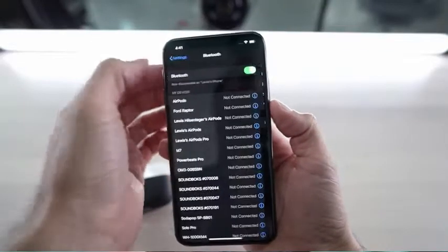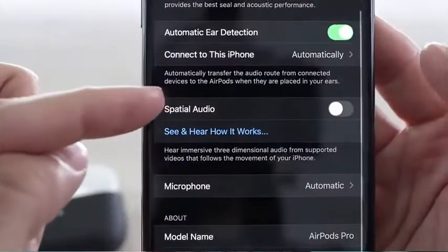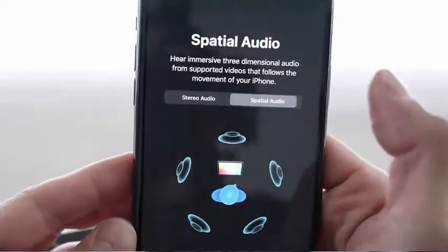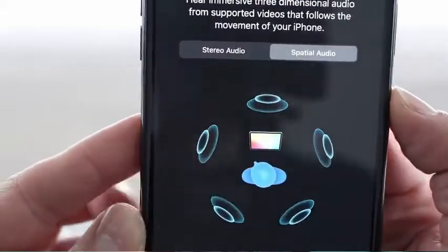Okay, so after you've done that, this will enable the spatial audio toggle and the support for spatial audio in a number of different apps in which you would typically have surround sound content, Dolby content, 5.1 or 7.1 content. So there's also a little demo just to give me a taste of what it's going to be like. So I'm gonna pop open, oh, by the way, this doesn't work on regular AirPods. Not really sure why we had them here, just to rub it in that if you have regular AirPods, don't expect to utilize this feature. I'll just go ahead and put them right in my ear right now.